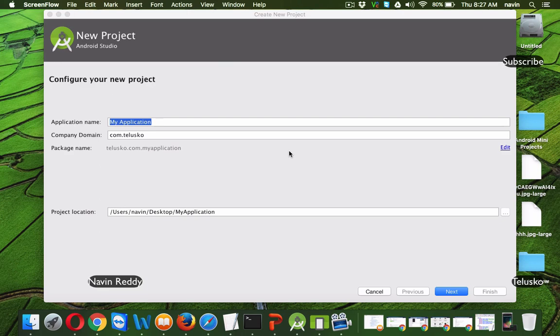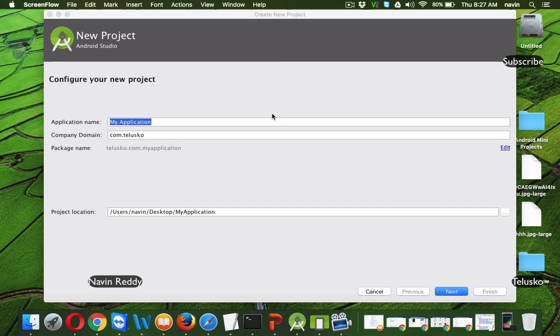In the theory we have already seen what async task is. Let's say you are creating an app in which you want to send a request to a server and get some data from the server. Of course it will take some time to get the response. So what we'll do is ask another thread to send the request, and that other thread is your async task. To achieve that, we have to create a new project, and in the project we create an activity where we will use async task.